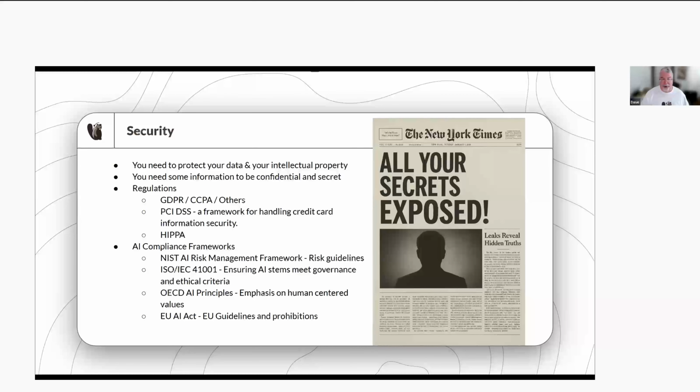So the other thing to watch out for is regulations. There are a lot of regulations. GDPR, especially if you're in North America and you're not in Europe, but you're dealing with European customers, GDPR can still get you. Credit card information is always a big vulnerability, and you have to protect that. Folks around the medical fields have to watch out for HIPAA. And there's all sorts of compliance frameworks out there, NIST, the ISO standards, the EU AI Act, and there's more coming every day. So you really want to make sure that you're keeping what you want secret, secret. And you also want to make sure you're not coming into violation of any of these standards.